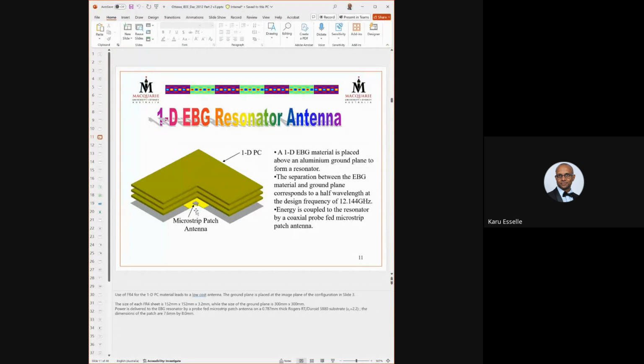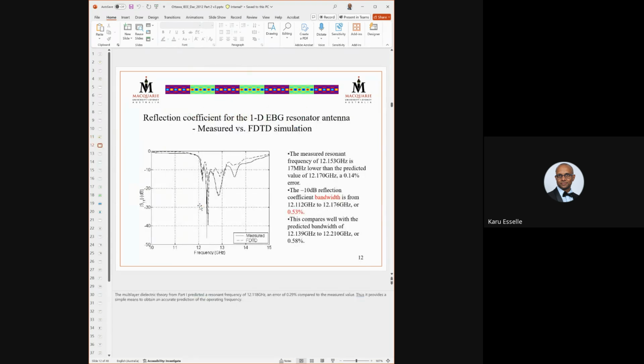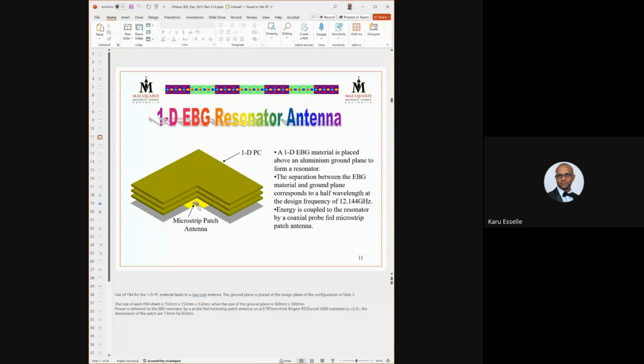So how do we make an antenna out of that? We already found this superstructure, right? We already designed the superstructure. We worked out the cavity height. We know the resonance frequency. Now we go back to the model that has a ground plane and the feed. All you need is a feed. So you can design a patch or any other feed that works at this frequency to excite the cavity.